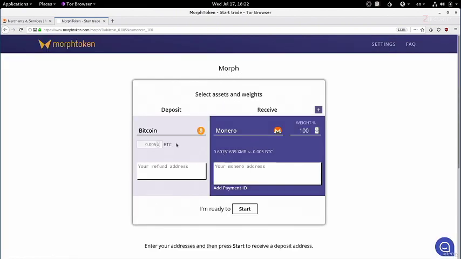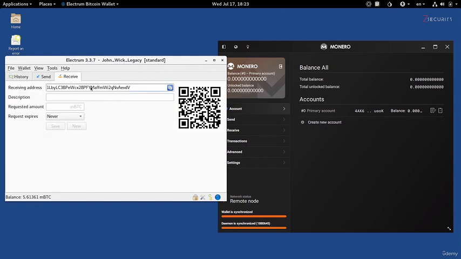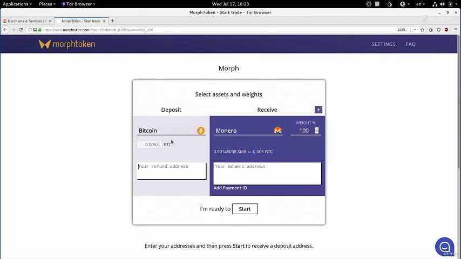At the next page, it's asking us for the refund address. This is the address of the wallet that will send the funds. As the name suggests, the only reason you need this is in case something goes wrong, the money will not be lost. It'll be sent back to the wallet that it came from or to the address that you specify in here. So I'm going to go down, and this is the wallet that will send the money, and I'm going to set it as the refund wallet. I'm going to click on receive as usual, copy its address, and paste it here.